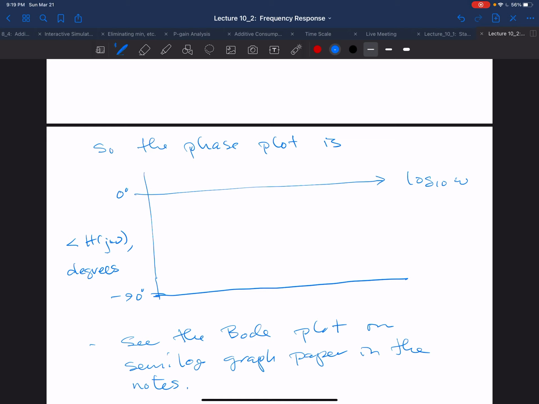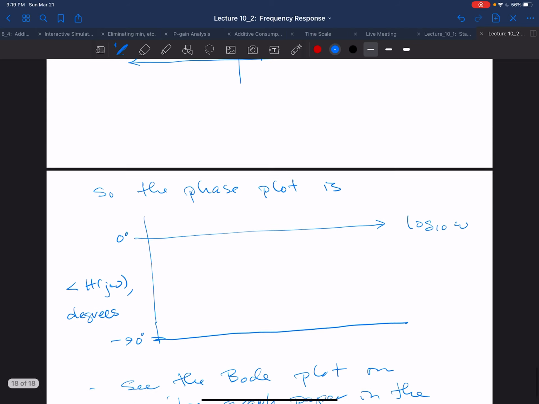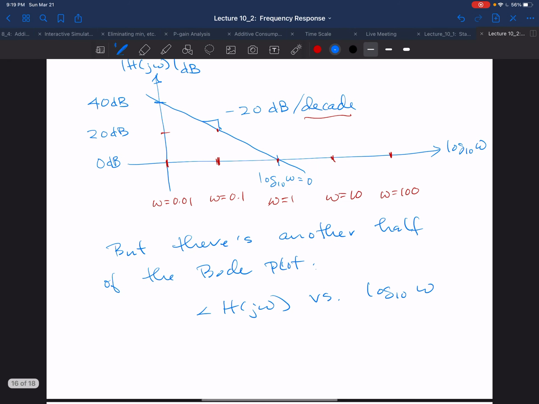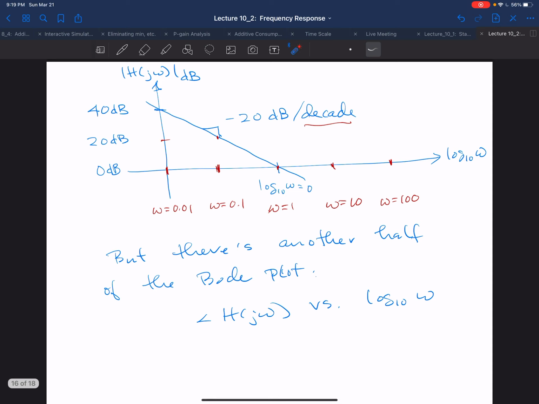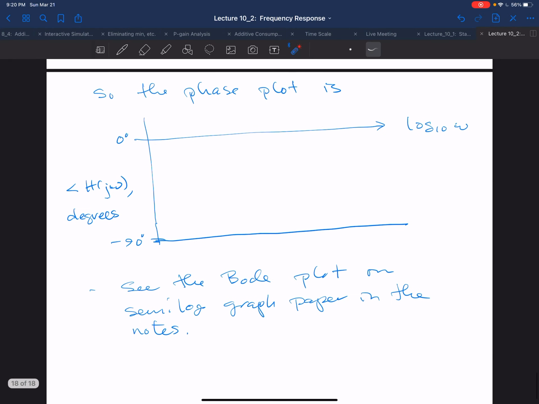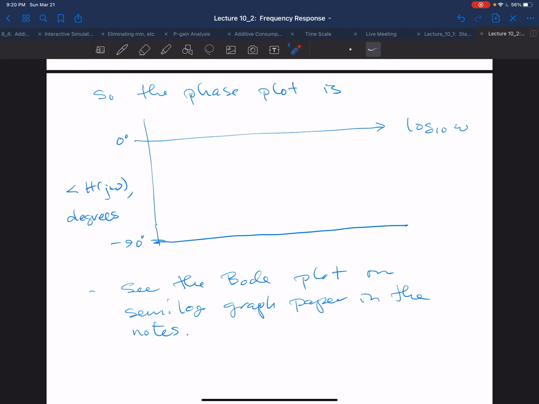And we've seen how we're going to plot it graphically in the form of a Bode plot. And I can't stress enough that the Bode plot consists of these two curves. Despite its being called a plot, it consists of two separate curves, the magnitude curve and the phase curve. So in the simple example of an integrator, this is what the magnitude curve looks like, a straight line with a slope of minus 20 decibels per decade, and an intercept when the log of omega equals 0. And the second curve is this phase plot, which for our integrator is simply a horizontal line at minus 90 degrees.